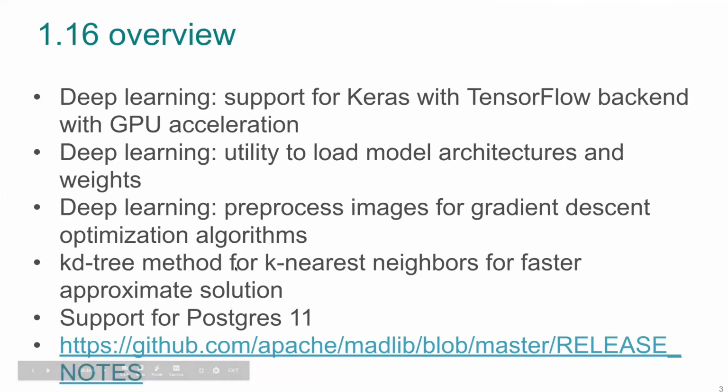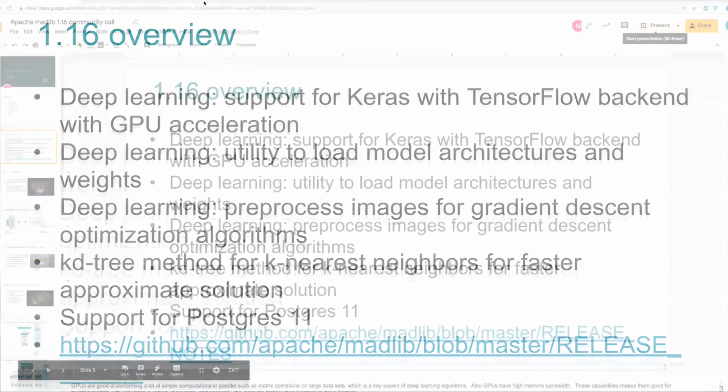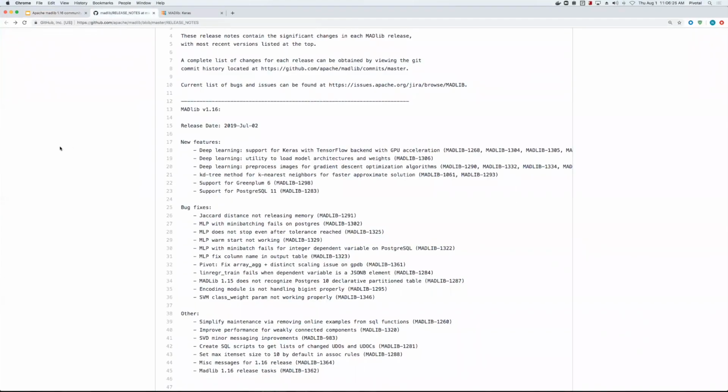Apart from deep learning, we of course worked on a bunch of other things, like KD trees, which is another way of performing k-nearest neighbors, but gives approximate solutions. We have also added support to Postgres. We have a more detailed list of what we have done. Let me quickly go to the link in our release notes.